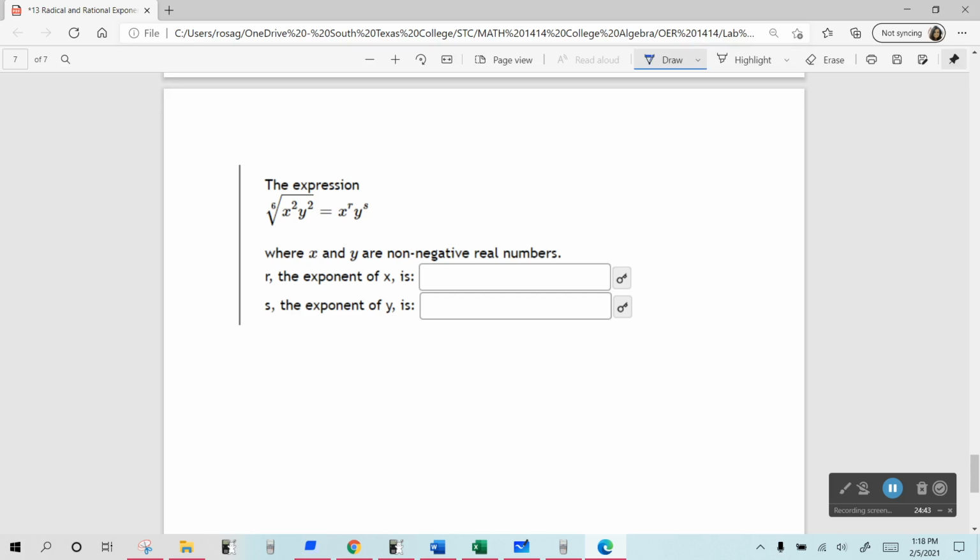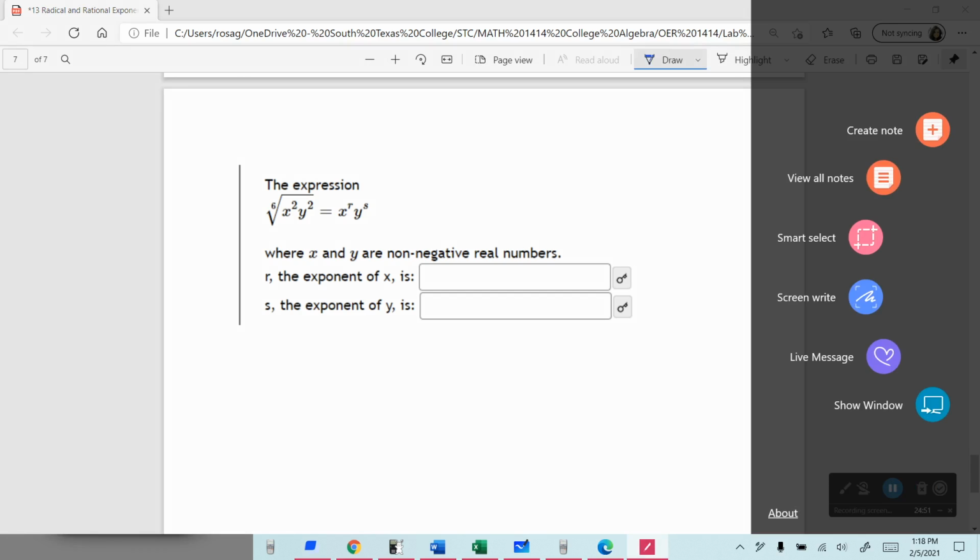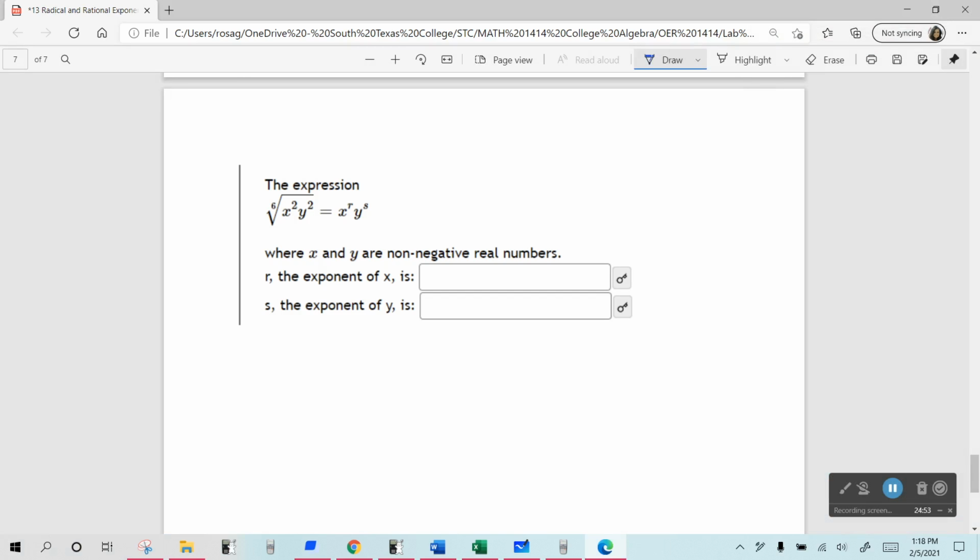This is the expression, and they want us to find the powers of each of the letters. So, this is the 6th root. What happens with these is this is a rational exponent. You're saying, well, I cannot divide, right? 2 divided by 6 doesn't work. What they want you to do for something like this is to break them up. Like, remember this, each of them has a 6th root.